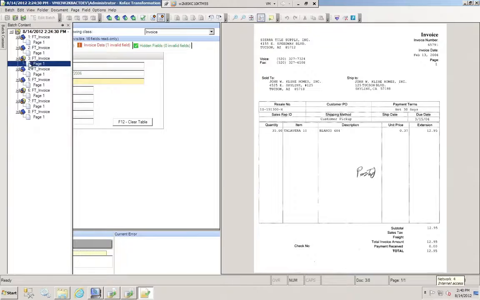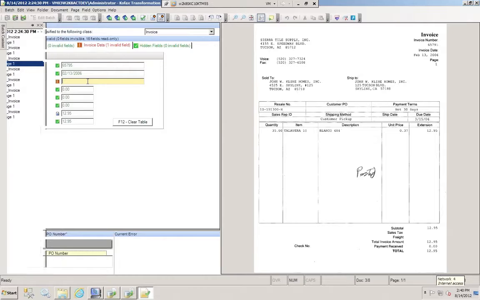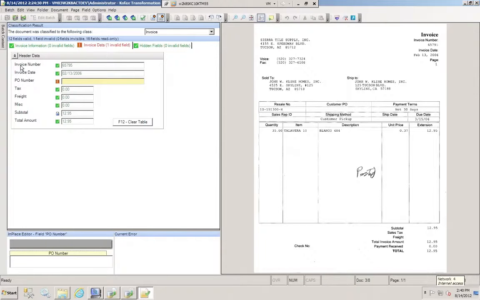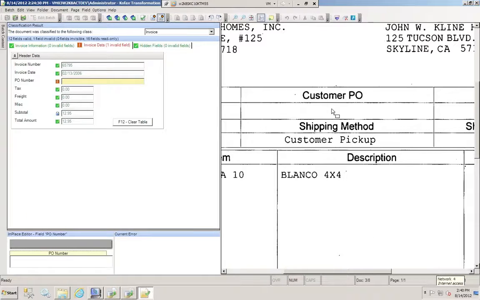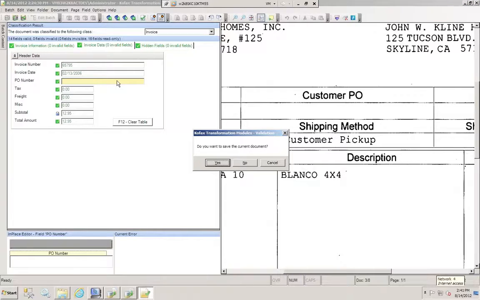Is it a credit memo or not? This is false. And then a number of other things like the validation user ID, who was validating this document, and then there may be things that we're setting based on the information in the document, like invoice currency. We may get that from the vendor master, or terms, things of that nature. So a lot of information is captured in the foreground and in the background. I'm going to hit OK on that document.